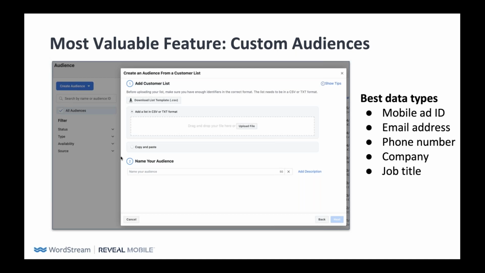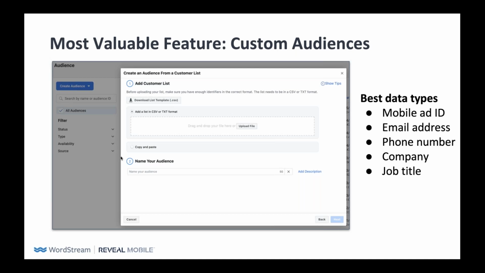And if you're not using custom audiences today, frankly, it's really the time to start. And let me talk you through how to do it. It's the fastest way to get an ROI on Facebook. So to set this up, you can create custom audiences using several different types of data your organization already has. And you can see on the slide here, I've got the most useful data types that you can upload into Facebook to generate a custom audience.